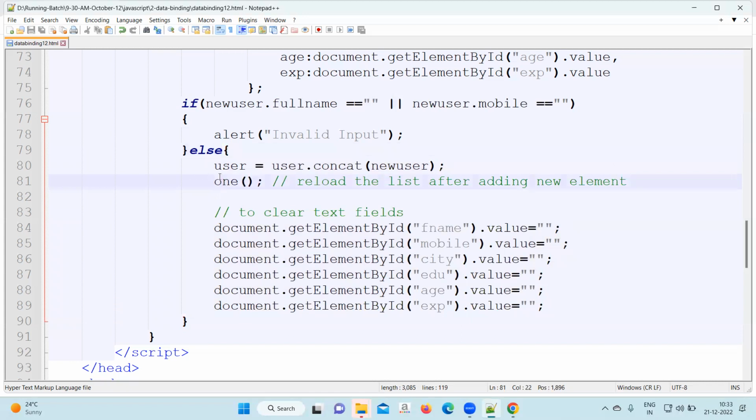Wait there only. Without the else it was working. What else?